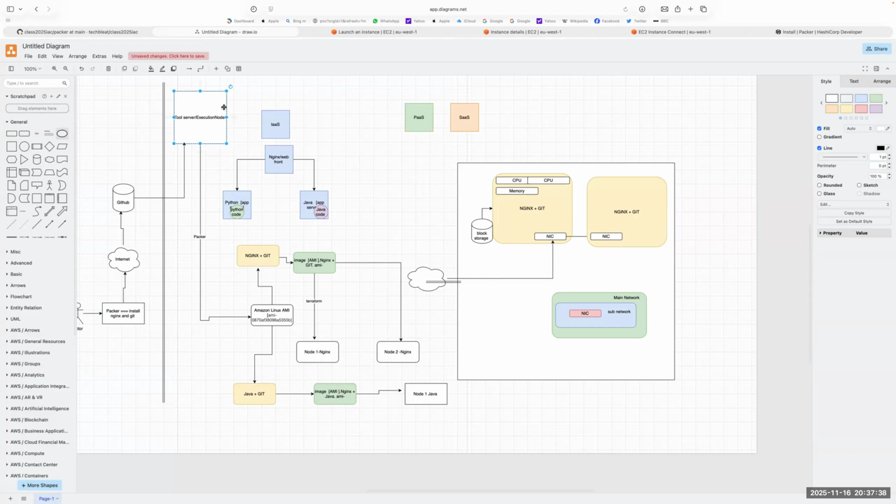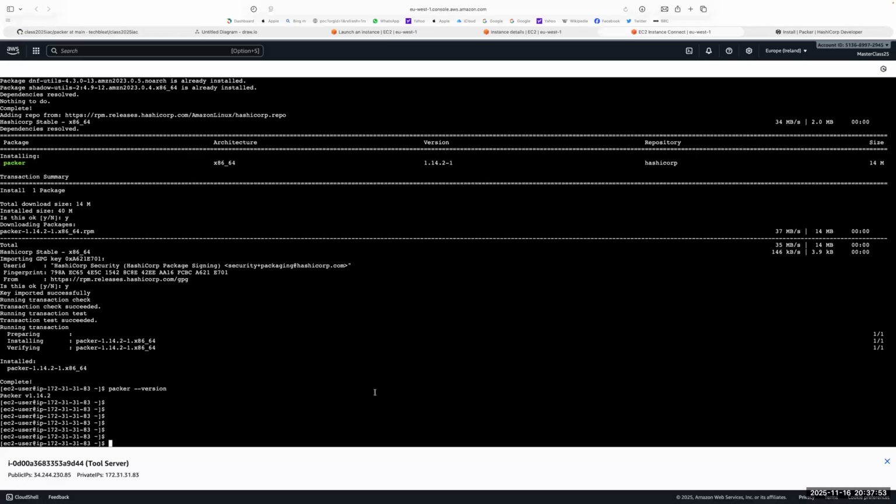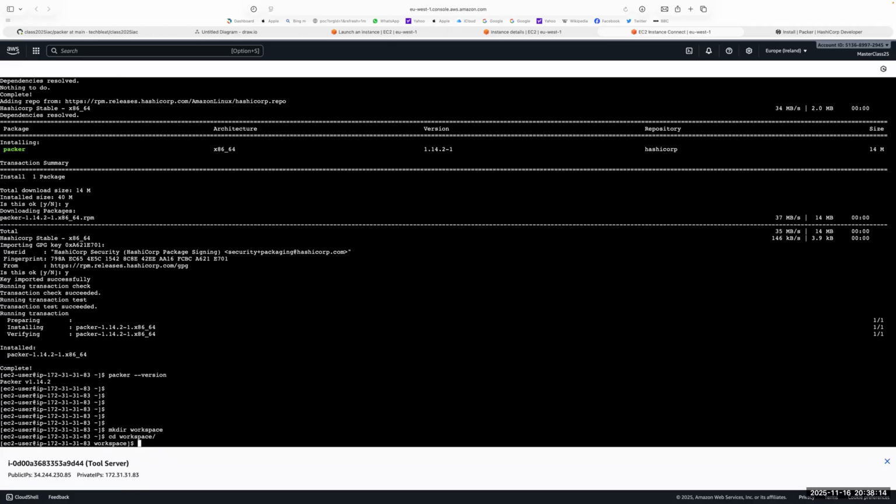They might then control who is able to use the tool server. Anyone can write the code, but only a few people can execute it. So what would code execution look like? In our case, things are no longer happening on the laptop anymore. For execution to happen, you need to download the code. So let's make a directory and call it workspace. mkdir workspace, and cd workspace. This is how we're going to do all our magic. It's going to be the place where the magic happens.